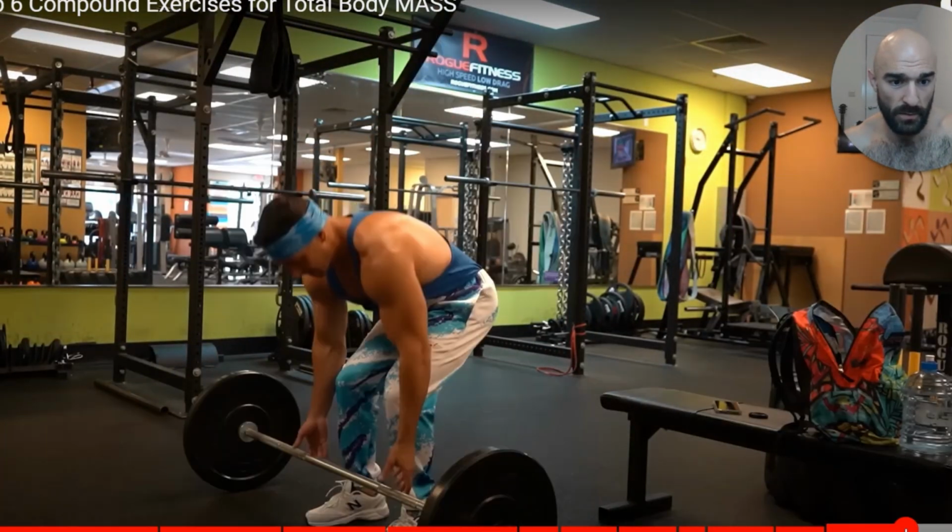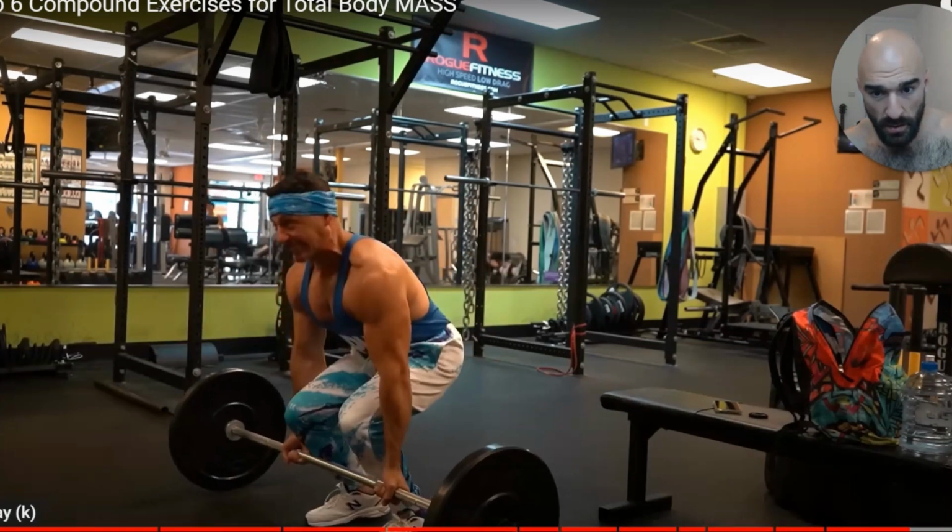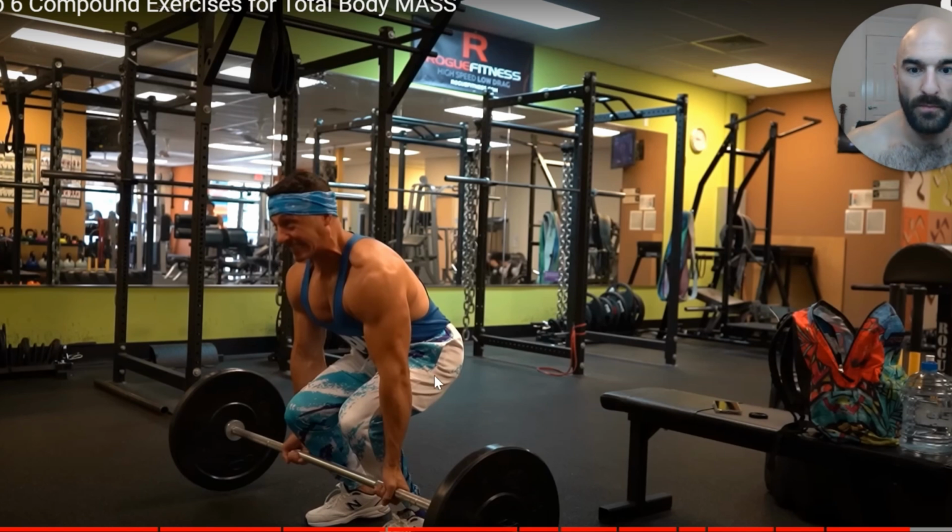I don't really know what's going on here. Lower body pulling from your little action man. I love it. Look at the aggression at the bottom of the rep, right? I know he's dressed like a lunatic, right? But one thing that I really like about this is he's in a squat position at the bottom and very narrow stance. But one thing I like to see is tightness.